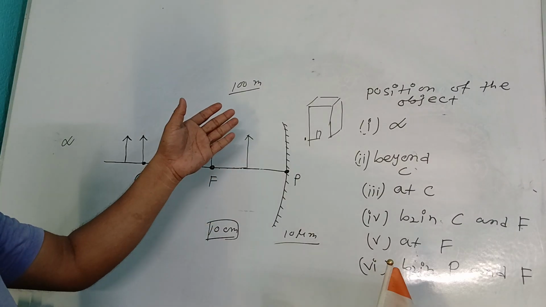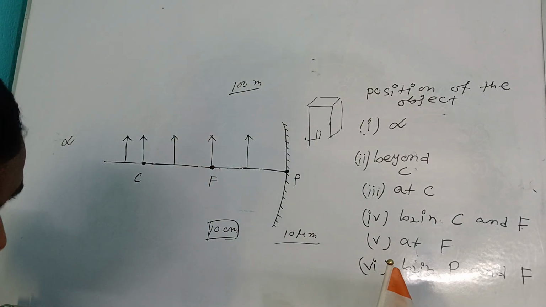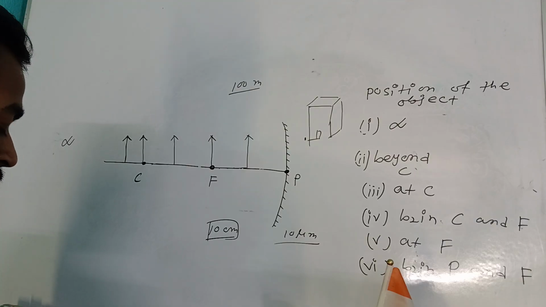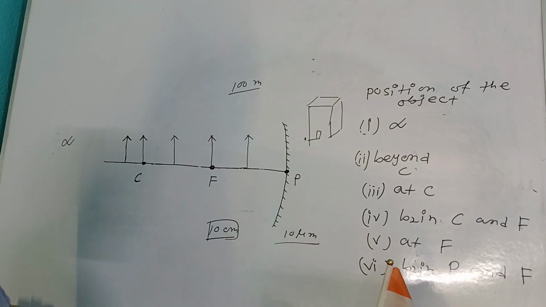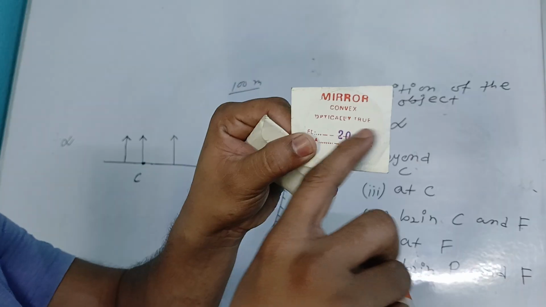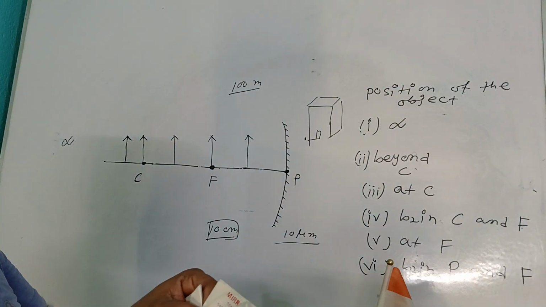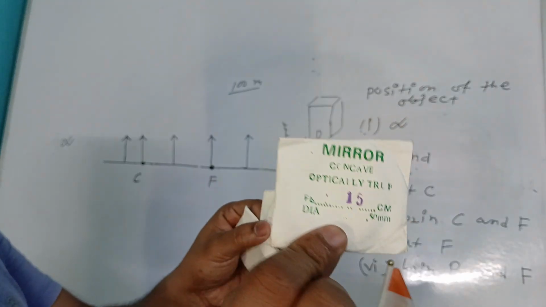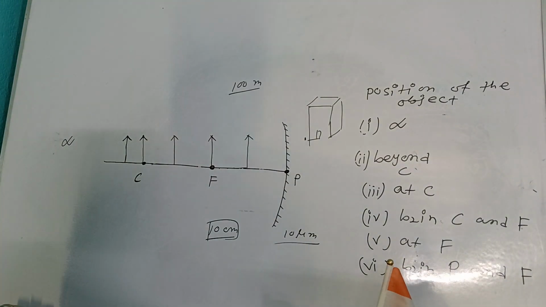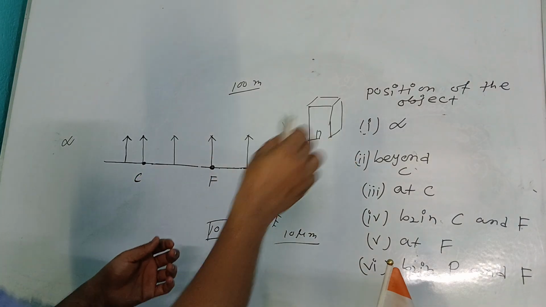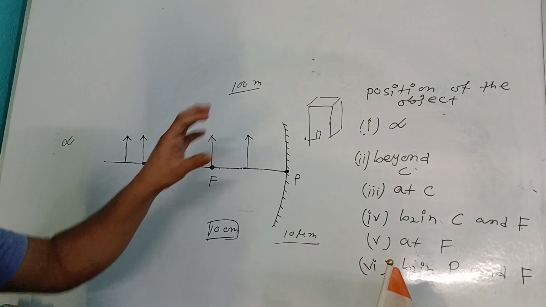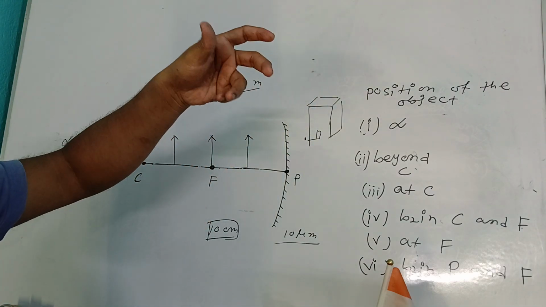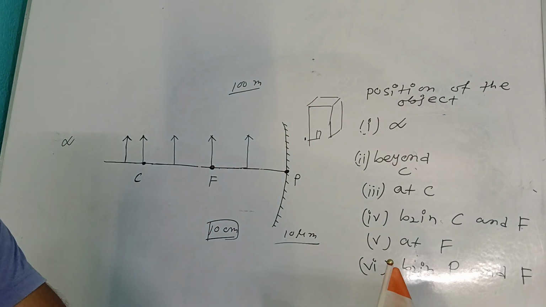See, in practice right now, though these are not mirrors, yes, here it is written convex mirror. Here the focal length is given as 20 centimeter. It is a concave mirror, concave mirror, convex mirror, so here it is written. So in a practical case, if we have one object and the mirror, generally we can see the different images.